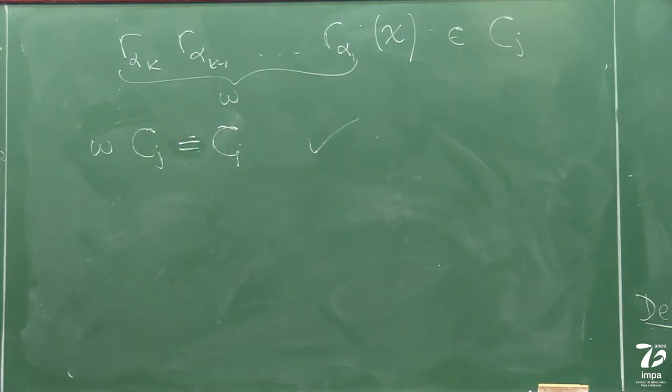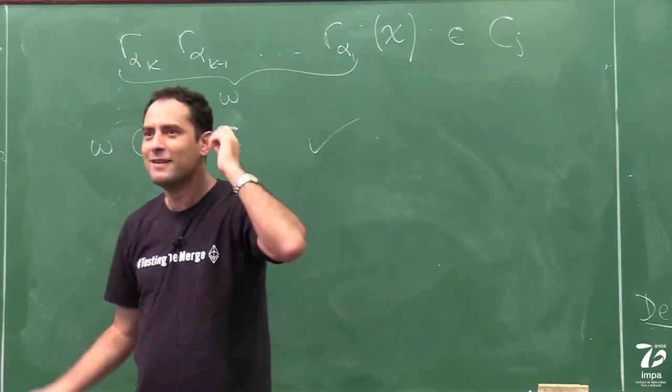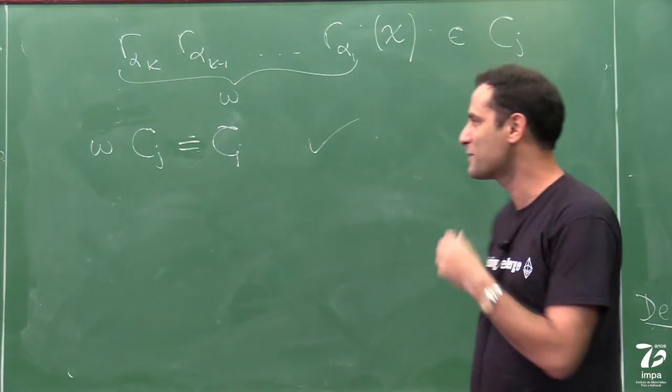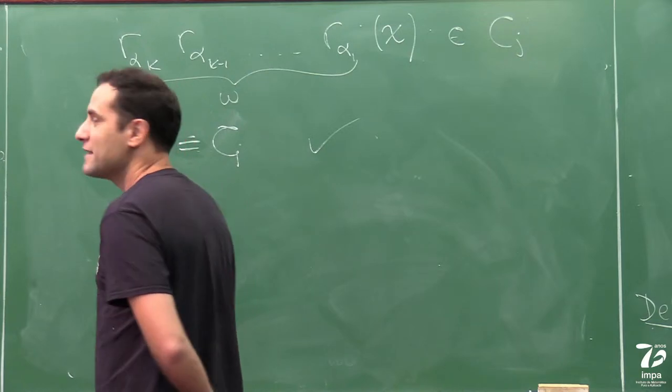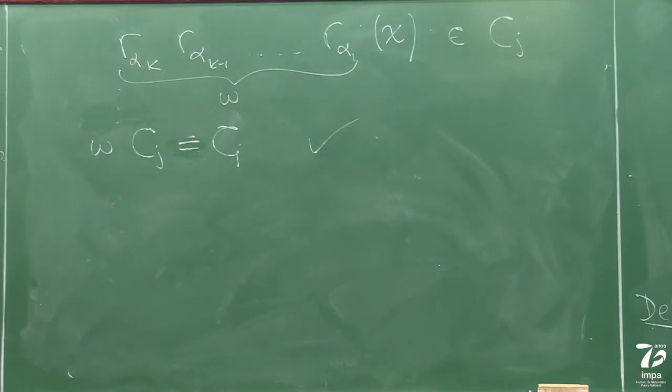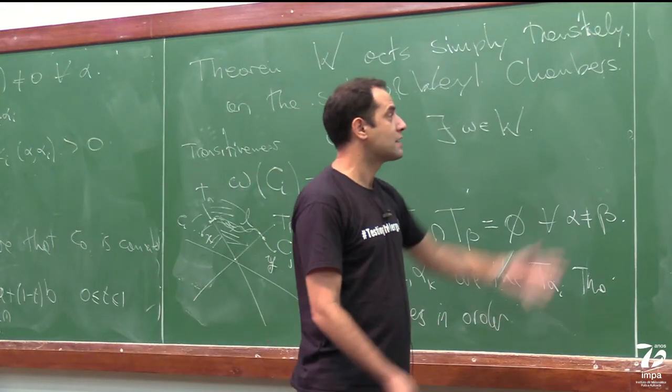OK. Yeah, I don't like arguments using continuity. It would be nice if you give me a combinatorial argument for this. I do not know how to do that. Well, I don't like combinatorics either. But actually, I probably dislike combinatorics more than analytical arguments. But anyways, it is the way it is. I do not know other proofs of this statement. By the way, Jethro uses, I think, a segment, which I don't think you can do. But anyways.